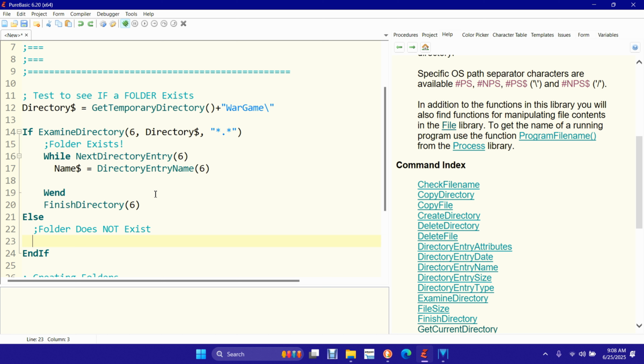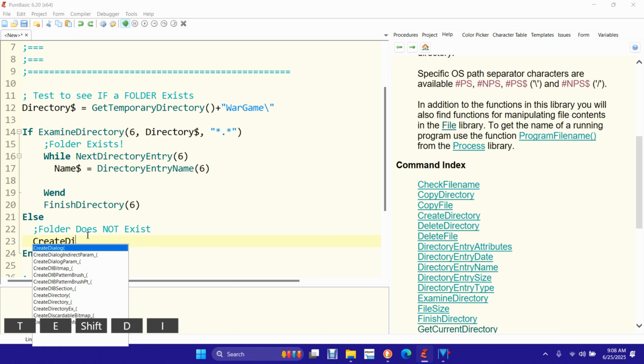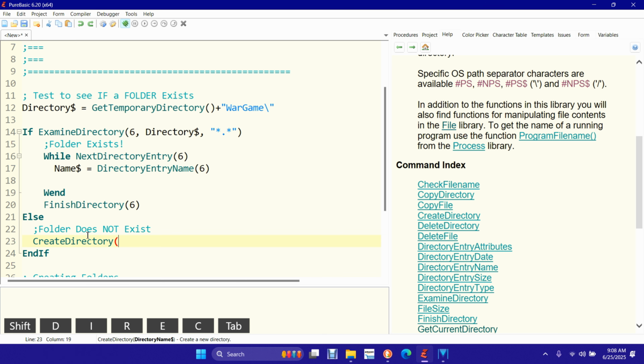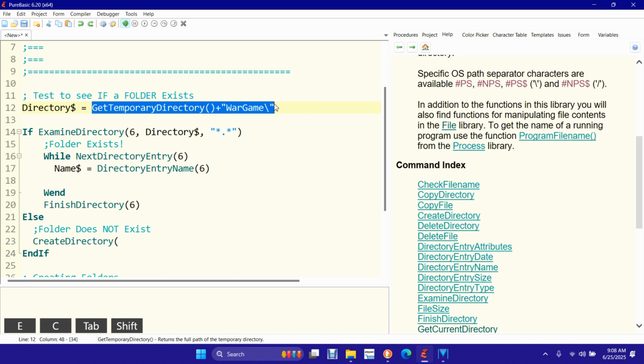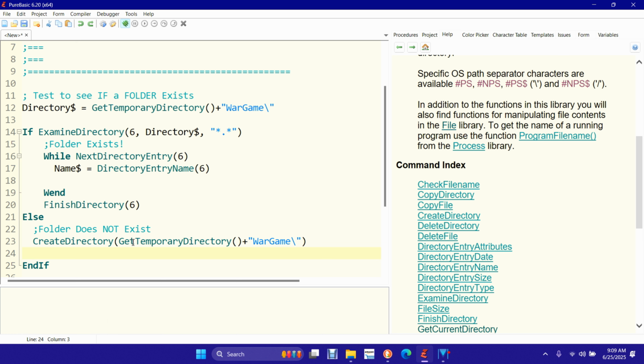This instantiated number never got created, so I don't need to finish it. So here we would jump in and say CreateDirectory, and we can then come up here and get the temp directory in this, and just say, hey, go create it for me. So I'm done. The folder is not open, it is just created.